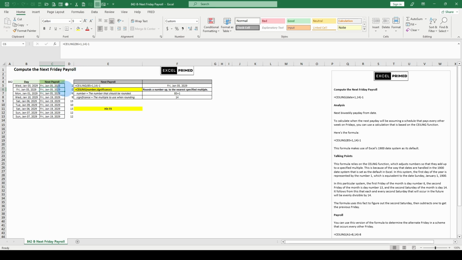Here you can see 2029. It matches up here. Here, Saturday, June 6, 2029, when's the next payroll? Well, that's 13 days forward. Why? Because the previous Friday was the last payroll. So then the next payroll is going to be 14 days forward minus 1 using the ceiling function.